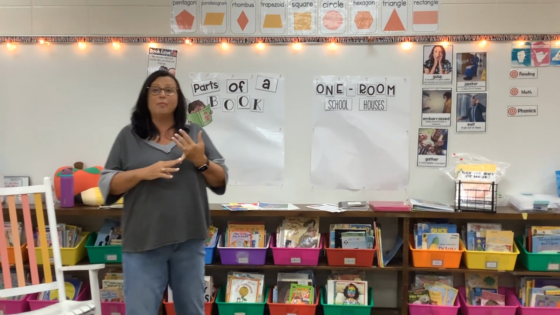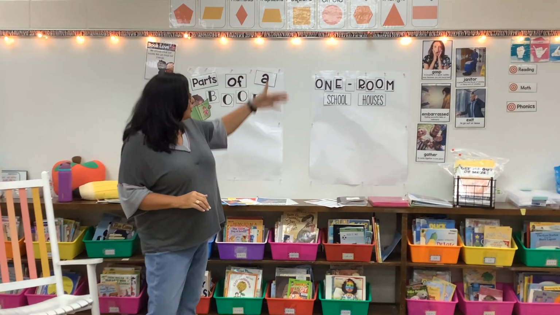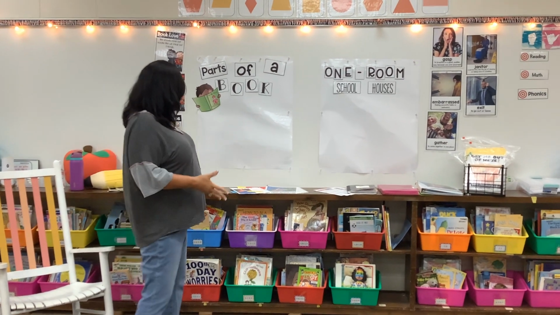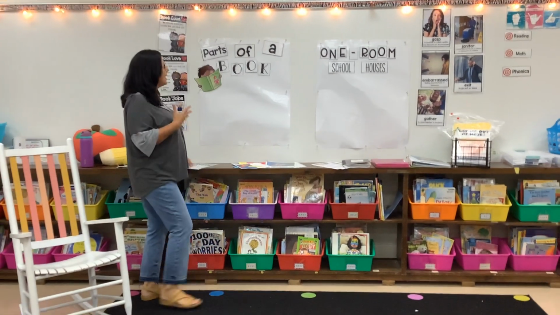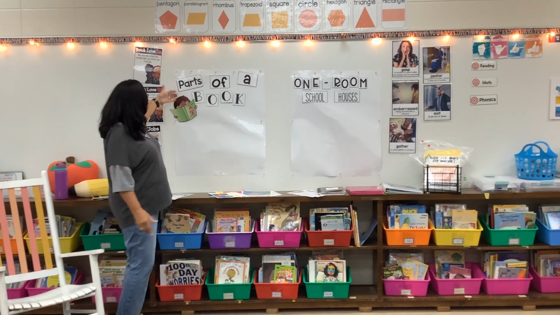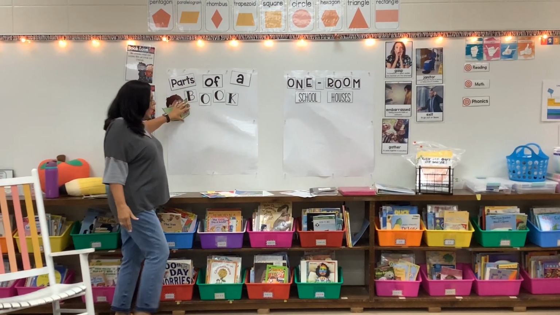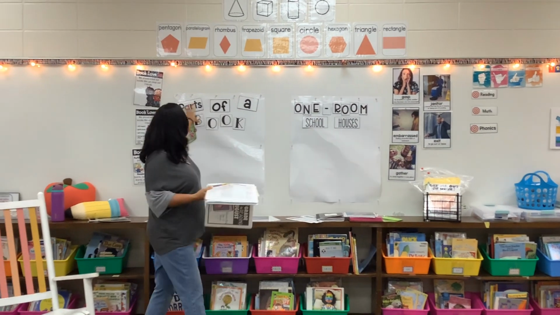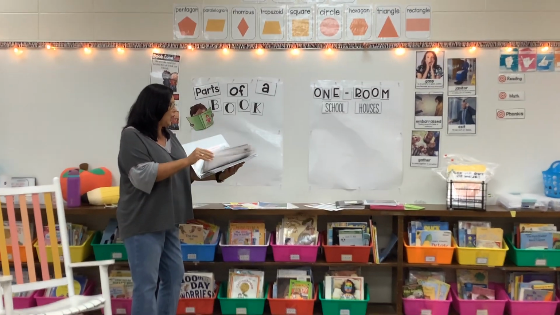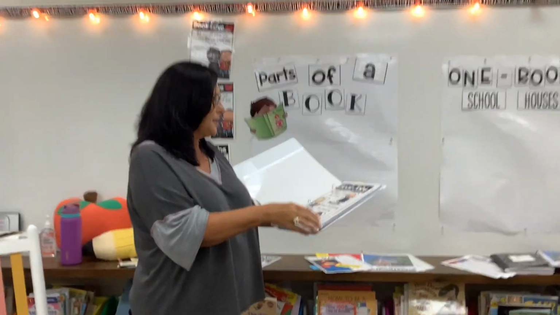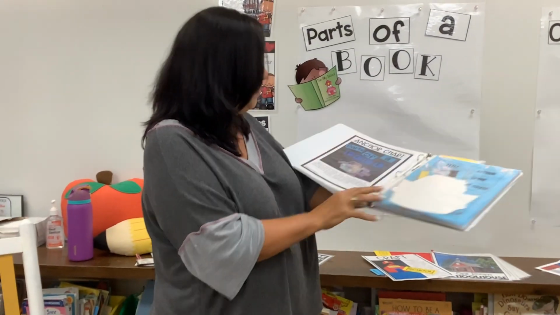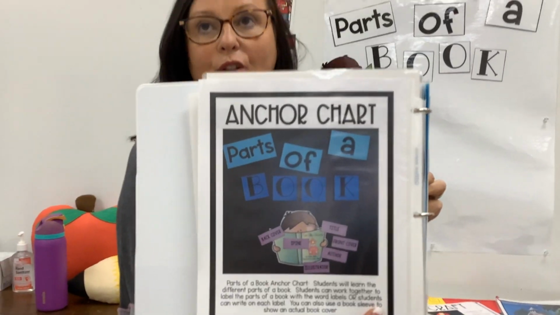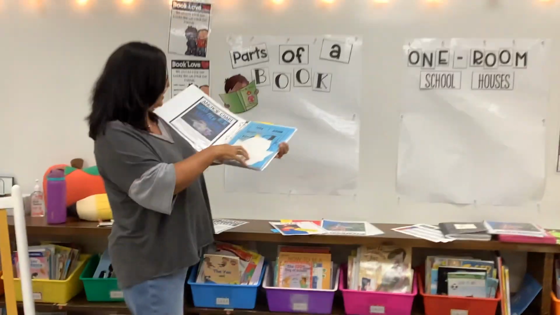So I went through Monday. All I have done is read the books, maybe introduced the vocabulary, and talked about the book. On Tuesday, I read the book again, and then whatever our skill was. This is talking about the parts of a book. Now, if you will look, it will have an anchor chart, and like I said, these letters, all this is already there. Sometimes we do it in color, sometimes we do not. And when you do the parts of a book, it gives you exactly what your anchor chart can look like. So it's right there for you, and everything's there.